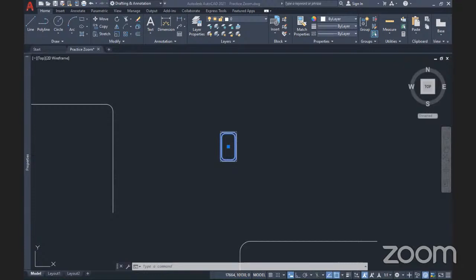Any number greater than 1 will increase its size. That is it. Any number less than 1 will reduce its size. Any number greater than 1 will increase its size.